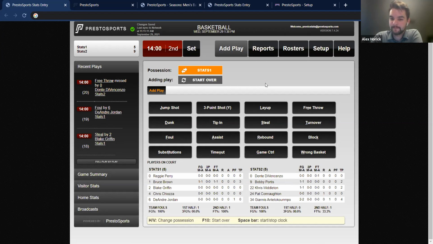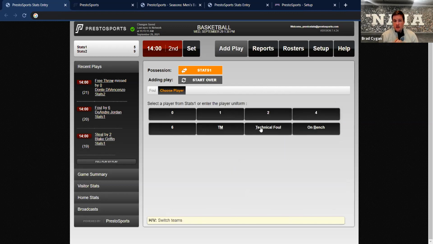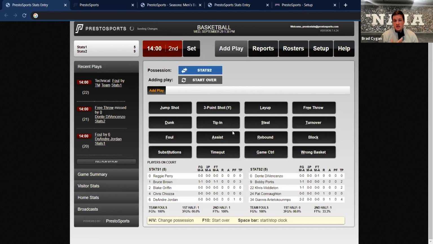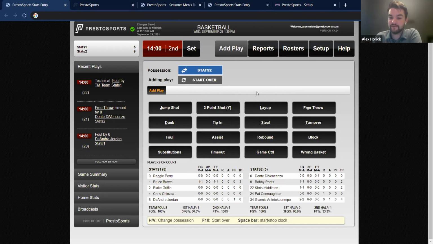Okay. Comment here: technical fouls should not automatically count as personal fouls unless there's a way to designate between the types of technical fouls. That's going to be a rules question. So make sure you are up to speed on the rules on that, as Alex is going to enter this tech. Yeah, so like a team technical foul, I don't think that will count as a personal foul.